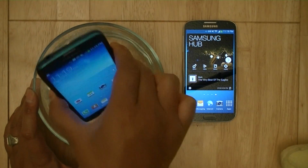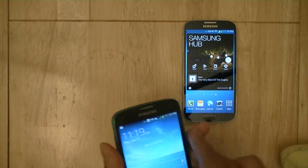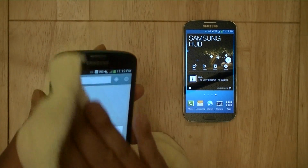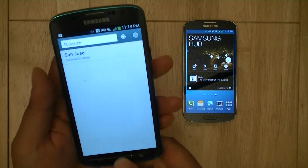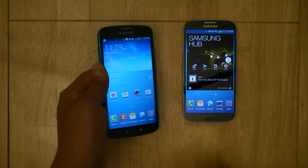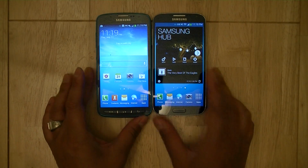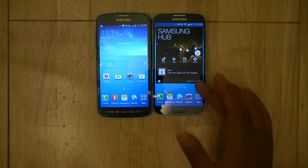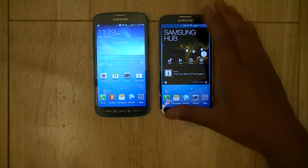We're going to remove the Samsung Galaxy S4 Active from the water, quickly wipe it down with my microfiber cloth here and run down some of the specs. As you can see here, both devices have a 5-inch Full HD 1080p touchscreen display, so you do have one of the best displays on the market on both devices.